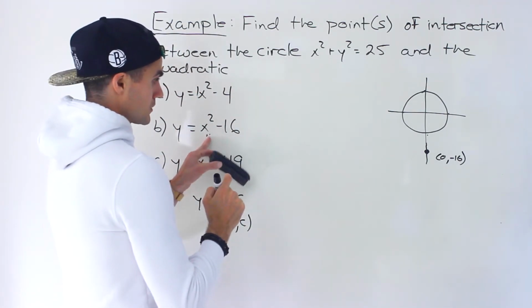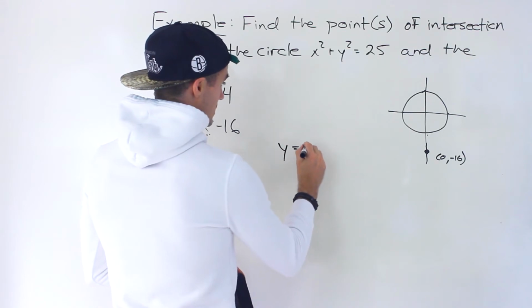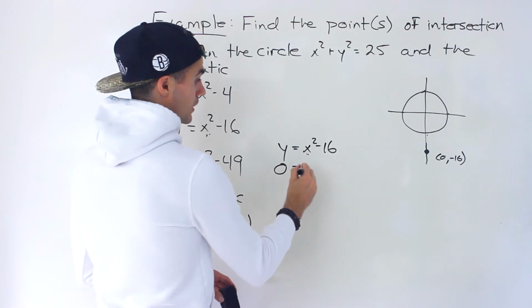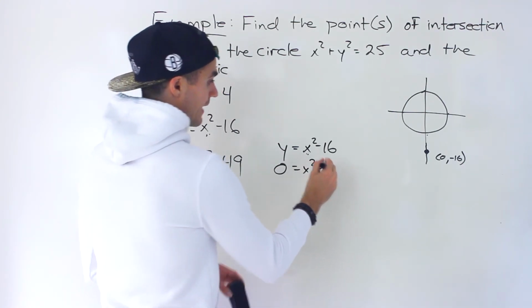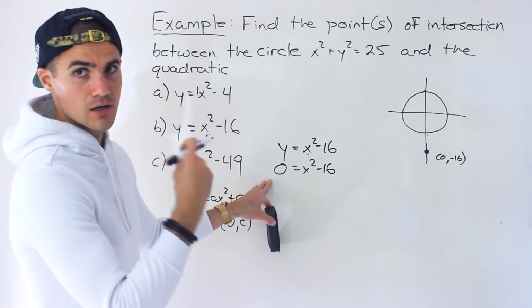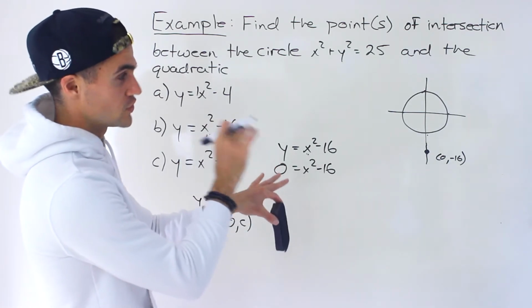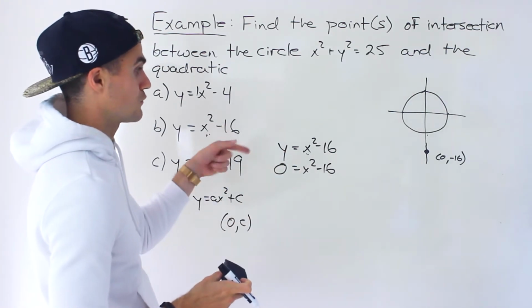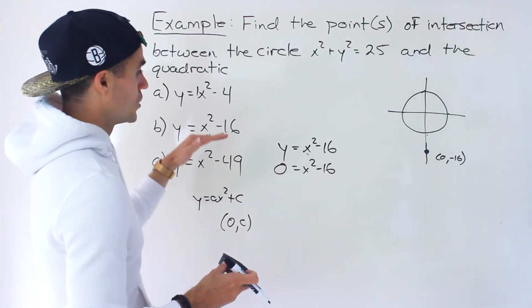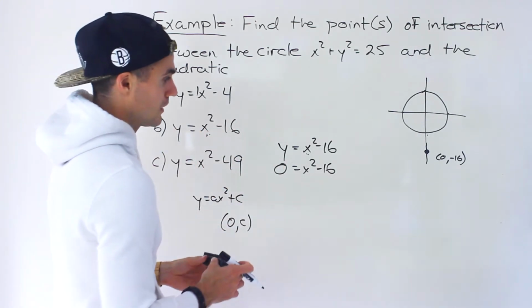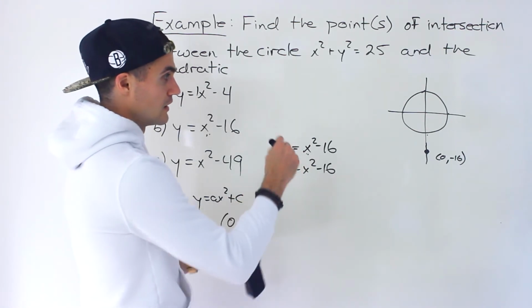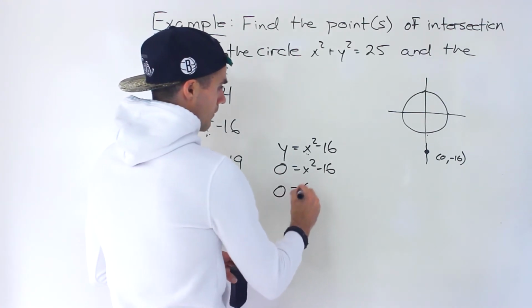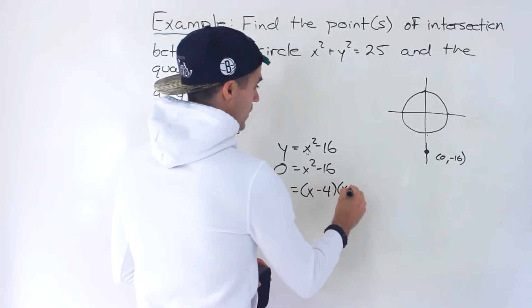One thing I want to mention here about this quadratic: what are the x-intercepts of this quadratic? Well, we plug in 0 for y. Again, what I'm doing right now is not totally necessary. I'm just trying to show you visually what is happening. But if you want to go straight into finding the points of intersection algebraically without even making a diagram, you can do that as well. We're going to do that as well. I'm just trying to give you a preliminary visual of what's happening so you understand a little bit better. So right now I'm going into a little more detail in terms of graphing this quadratic.